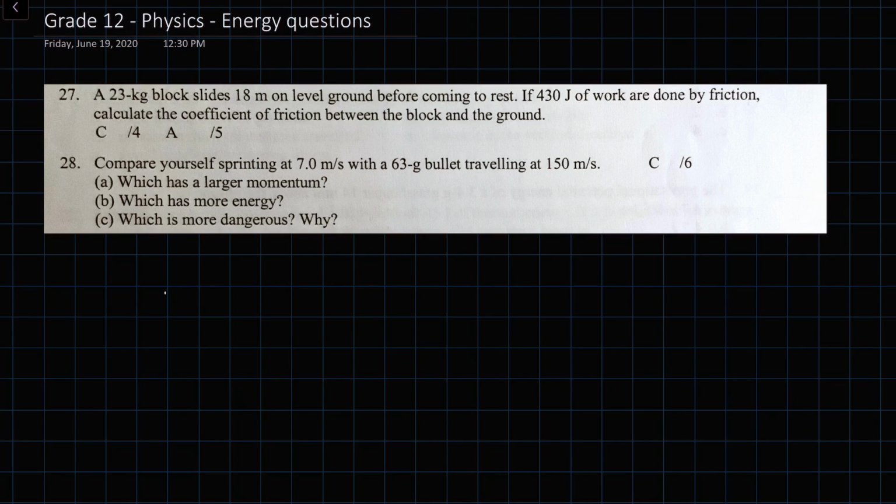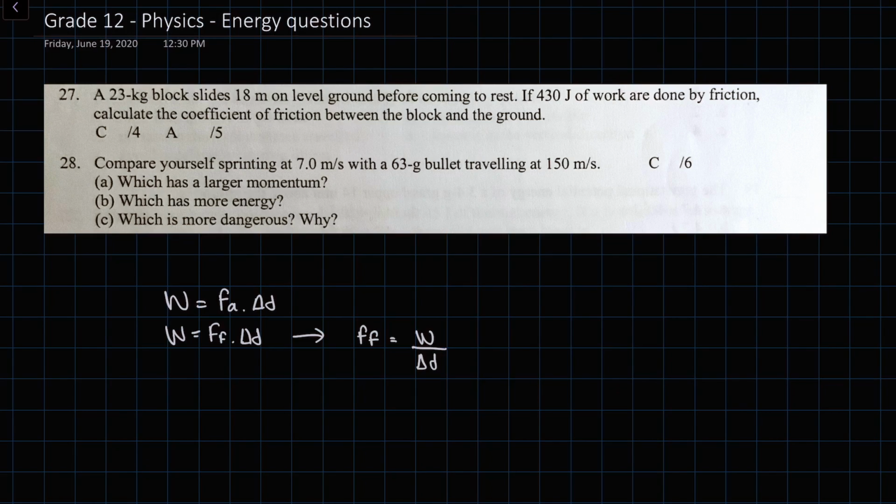As we know, work is related to force by multiplying the force applied by the distance, the change in distance, right? We can change this to an equation to represent force of friction multiplied by distance. We can also rewrite this equation with force of friction on the left side, equal to work divided by distance.